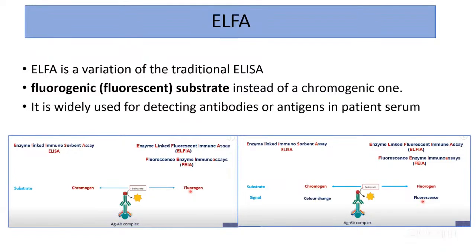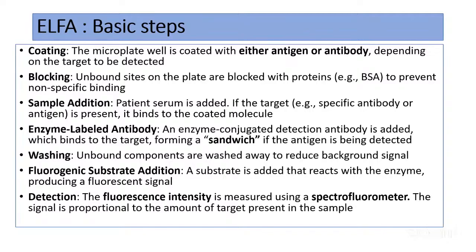We use one term called analyte. Analyte means it can be anything: you want to detect an antigen or you want to detect an antibody. So on the basic steps in my slides, you will see I'm writing a lot of things so that later on you can read. That is why my slides will be busy, but I would not suggest that whenever you do a presentation, you make the slides so busy. In this, first we do a coating. What is coating? Your antigen or antibody will be coated in your well, the microtiter well. I'll say microtiter well here, but it will differ depending on the instrument.